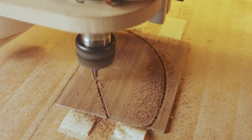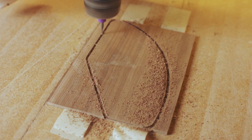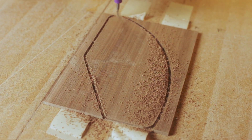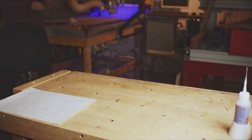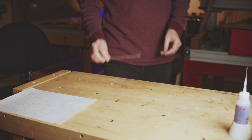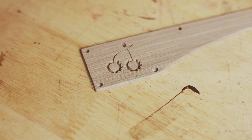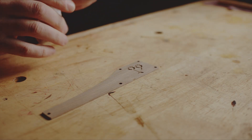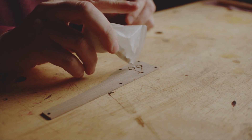There are many types of pore fillers available, but I've found one that I prefer for several reasons. I use Z-Poxy Finishing Resin for my woodworking projects. I pay for this product myself because I find it relatively easy to work with, and it creates a hard, durable structure that can be sanded quickly. Additionally, it works well with the deep pore woods that I prefer, creating a resonant structure that produces the tone I'm looking for without absorbing too much energy.